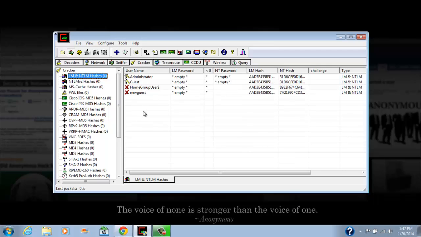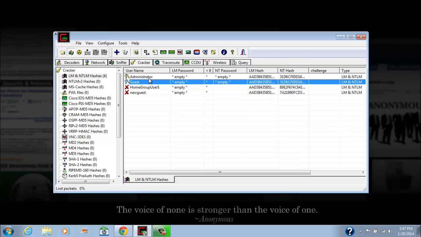Now, there's several ways that you could crack hashes. I'll get to those in a second. As you can see, there's four here. The ones with the keys mean that they either don't have a password or you've cracked the password.